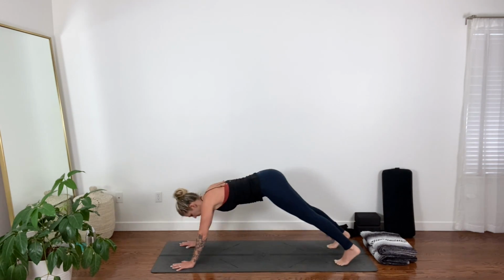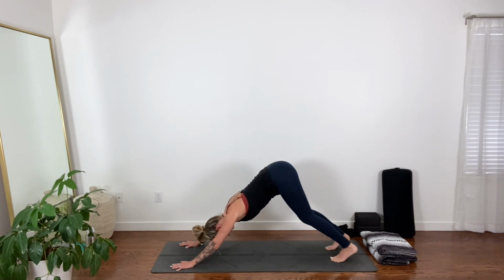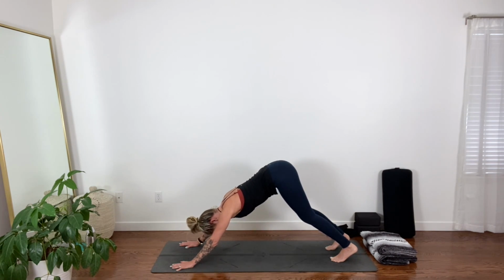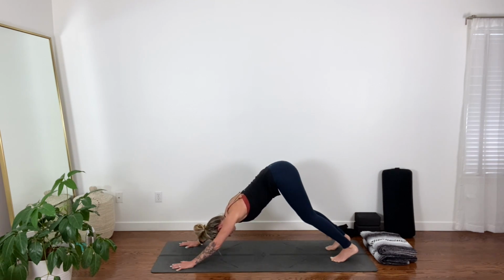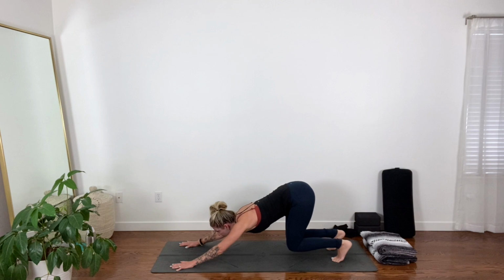Downward facing dog. Inhale. Exhale. Inhale. Exhale. Inhale, lift heels. Exhale, bend knees, look forward.